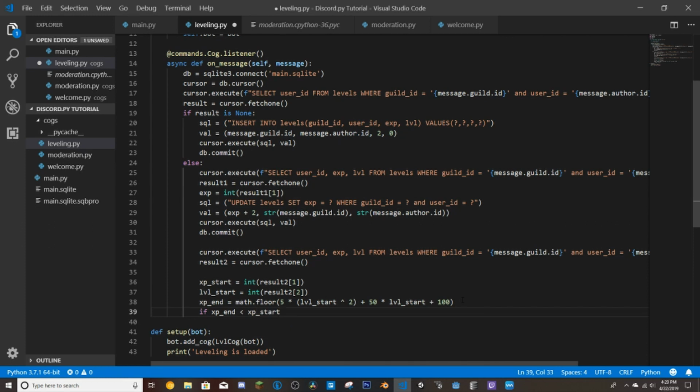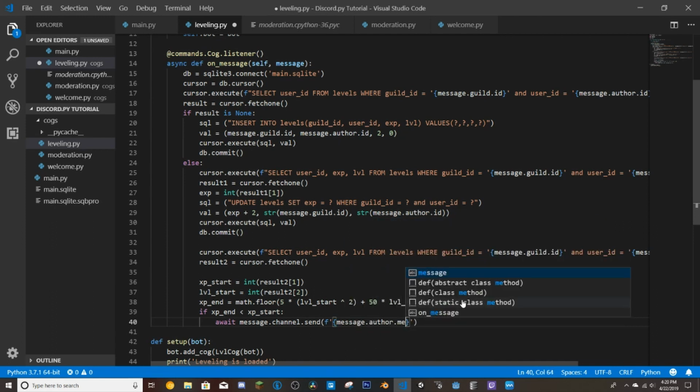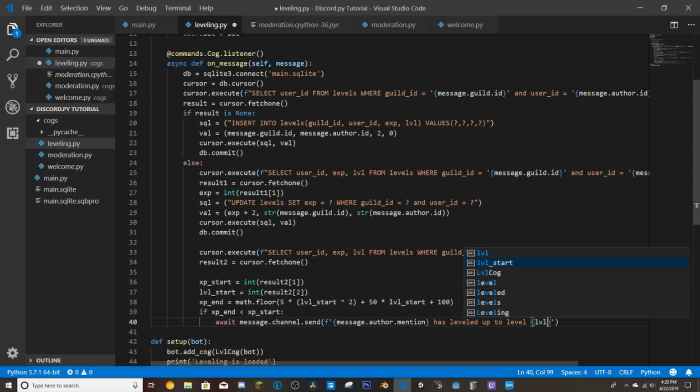So we will do await message.channel.send, and then we want to have a format there, and then do message.author.mention has leveled up to level, and then we will just put the level start plus 1.